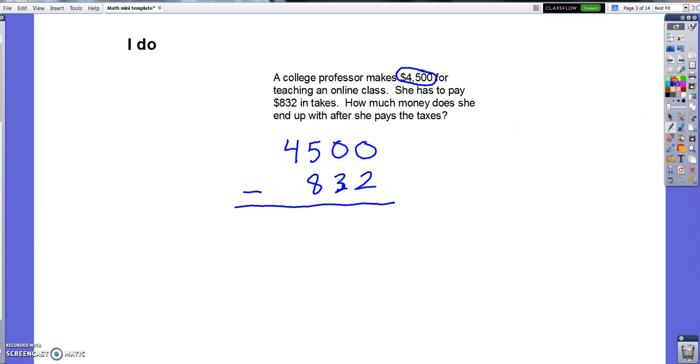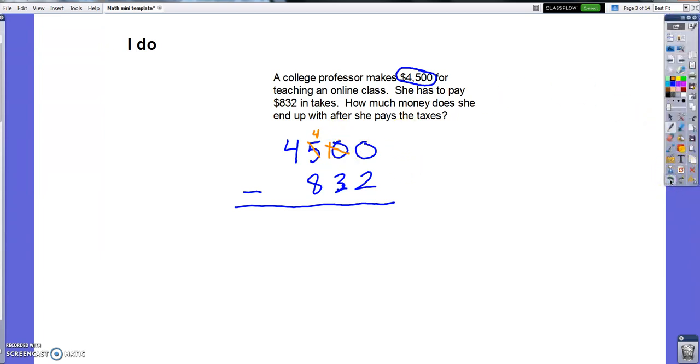So the process of doing that is I'm just going to have to regroup twice. Since I need a 10 here to regroup into ones, but I don't have one, I'm going to go over another spot, and I'm going to try to regroup 100 first into 10 tens. So I took 100 and moved it over into 10 tens and regrouped, and I did that so now I can come over to this 10 tens and borrow one of them to make 10 ones. That's how I did it.